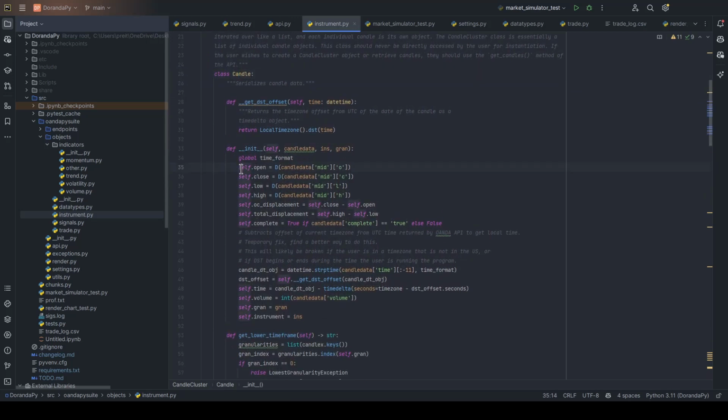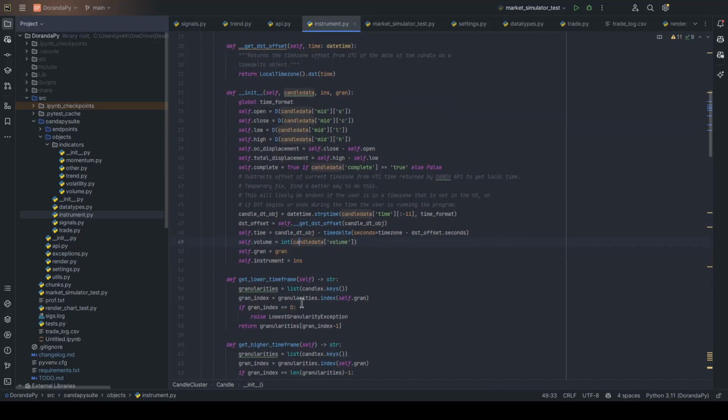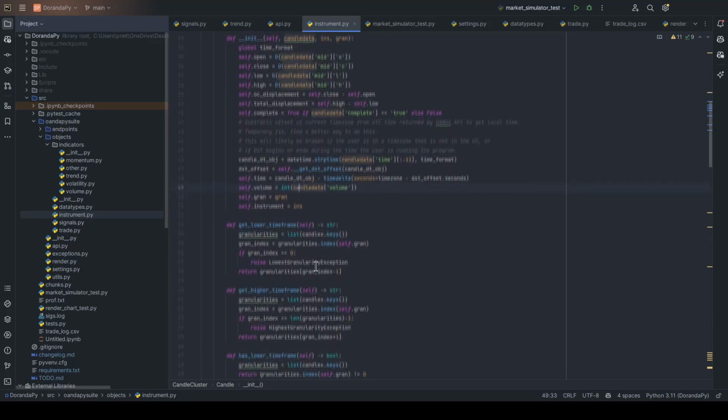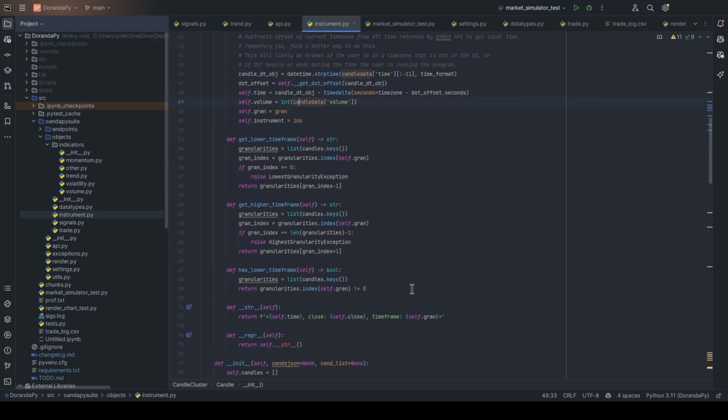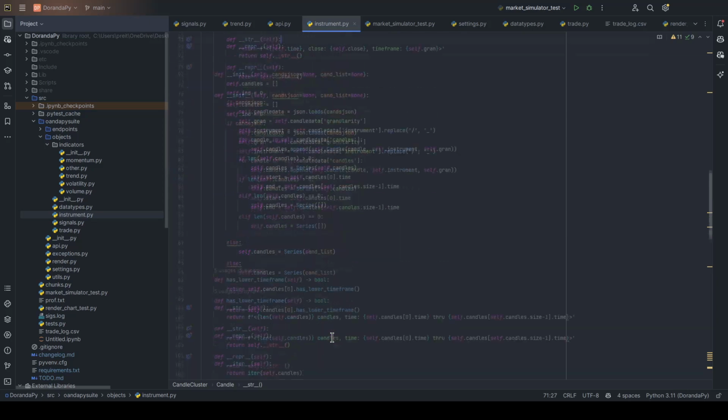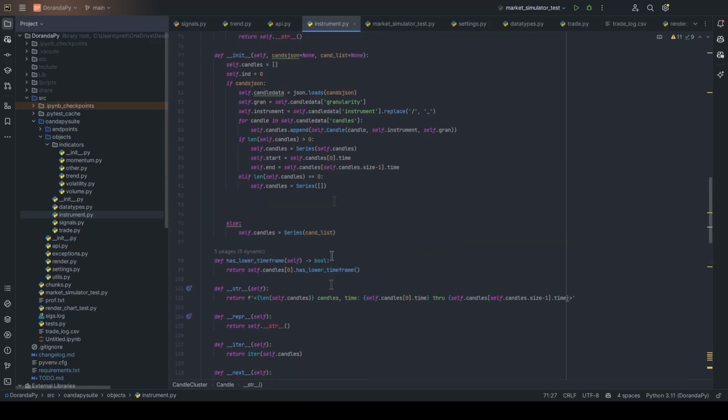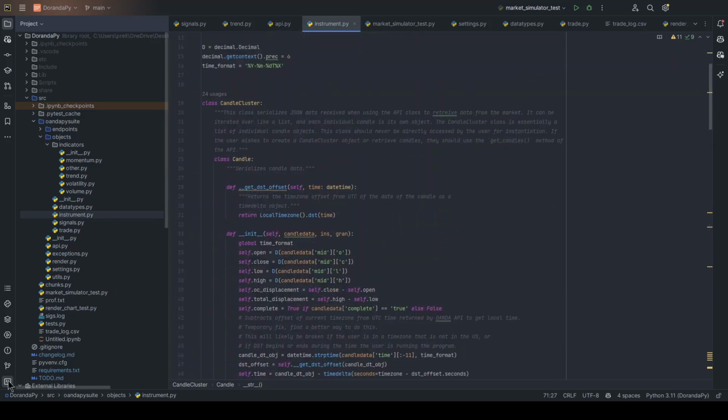This is all of the data that we have for the candle, stored inside each individual candle when we create a CandleCluster object, and these are all the methods associated with it. Now that we understand how that works, I will show an actual example of using the API to get candle data, and how you can do that for yourself.